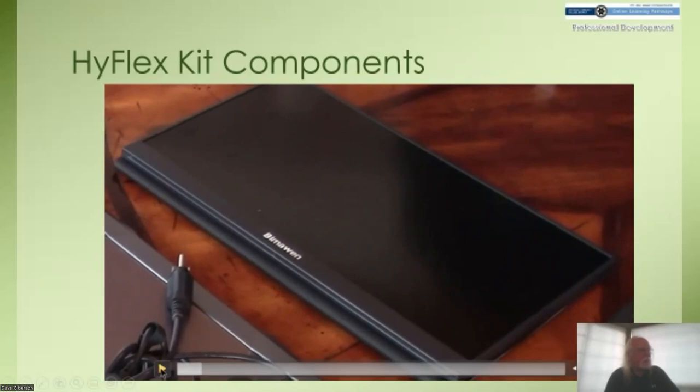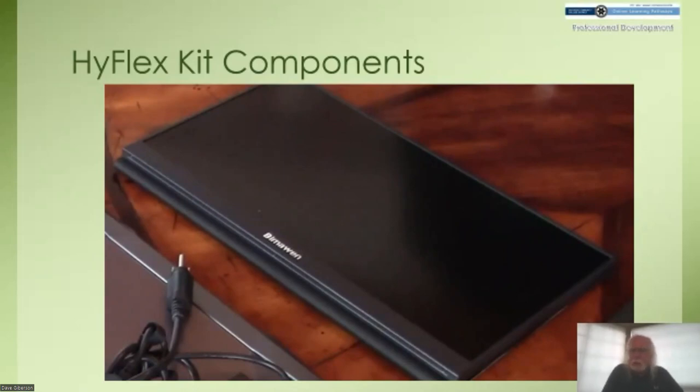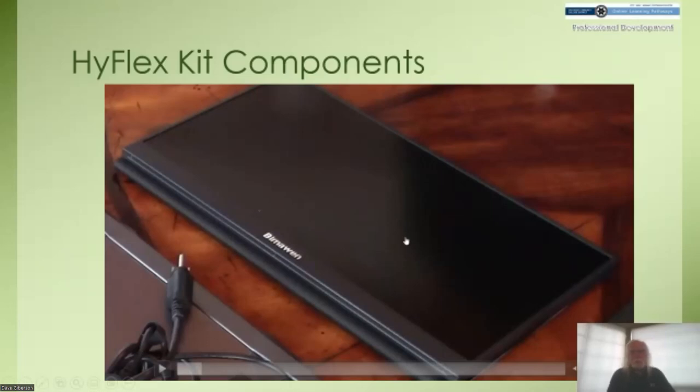And something I absolutely cannot get along without if I'm teaching HyFlex, or even if I'm just teaching via Zoom, is a second monitor. I can't get along with a single monitor anymore. It could be done, and people do it every day, but I really hate being limited to one monitor. What you see here is a little LED monitor. That one ran about 300 and some dollars. If you're younger than I am and your eyesight's better, you can get away with a smaller one. This is a 17-inch monitor. If you can get by with a smaller one, you can cut about $100 off that.